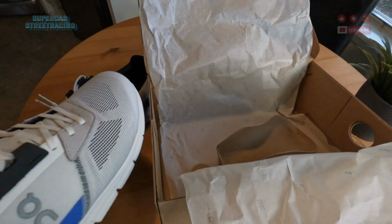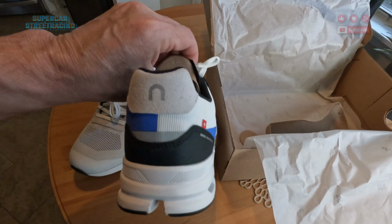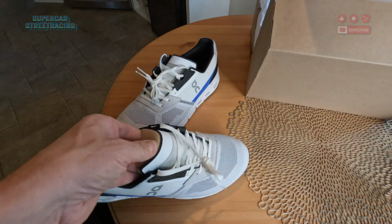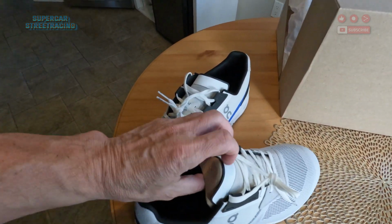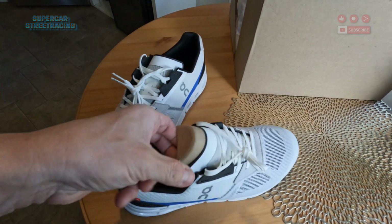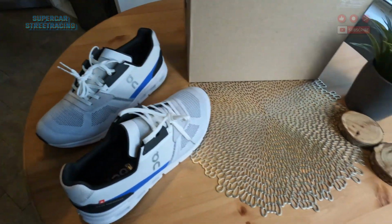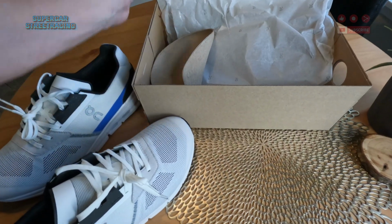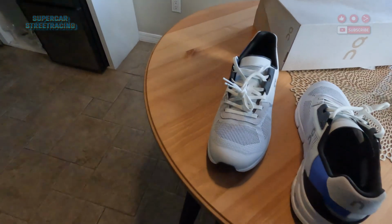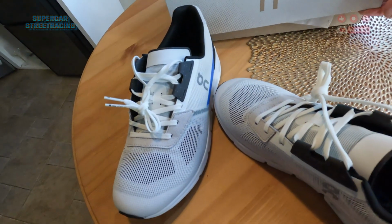I have not yet had an On shoe that didn't fit me very well. No issues with width. I have problems with width on shoes, but Puma, whatever you want to call them, give me more issues than On. So far, On have been flawless on the width with my weird feet action happening. And so inside of this protective thingy, we now have some more fuel to burn in the Supercar Street Racing fire pit. And here we have the beautiful On Cloudrift. Looking amazing.